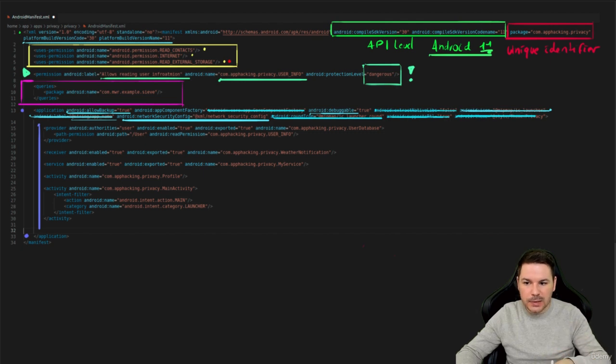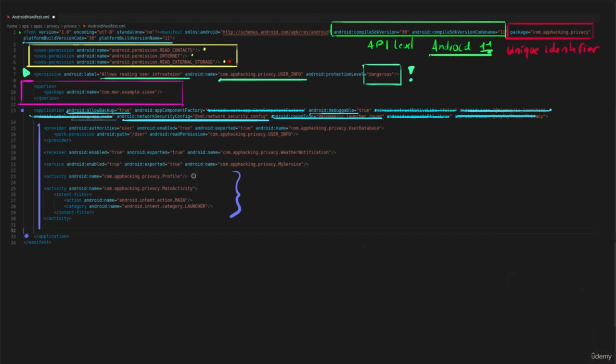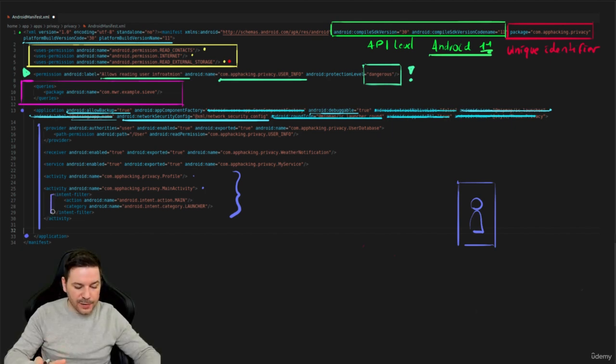So even without installing it or having a look into it, we can see we are having activities, for example, this one over here. An activity is a screen content, which means we have 2 different screen layouts in our app. We've got a profile screen. So over here, for example, this could be a profile screen. And we've got a main activity with some intent filter. Intent filters are filters which are listening for certain intents.